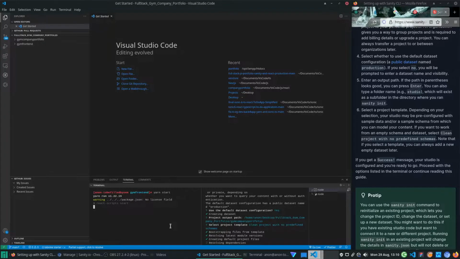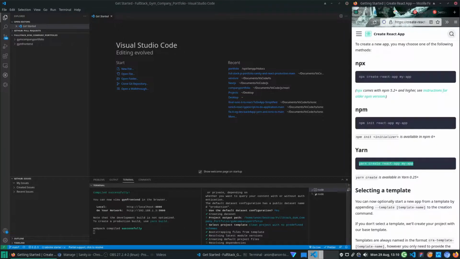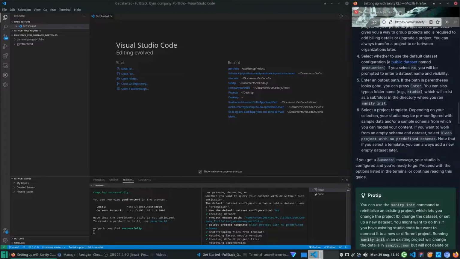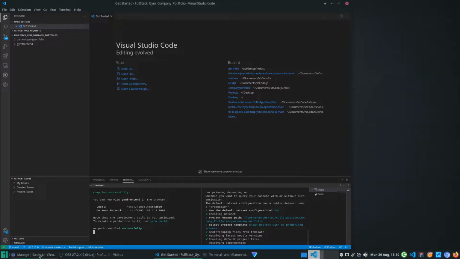And if that doesn't work, you could do yarn dev. I'm just going to give it a moment while it is starting, and I'm going to close all of these. Let's just keep the Chromium.